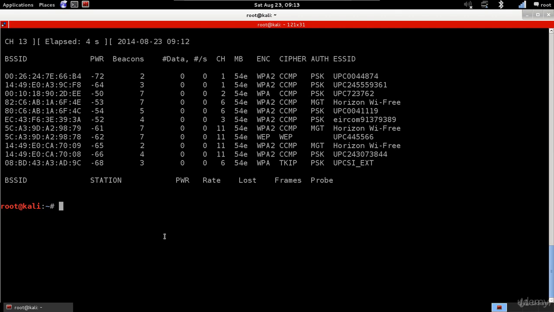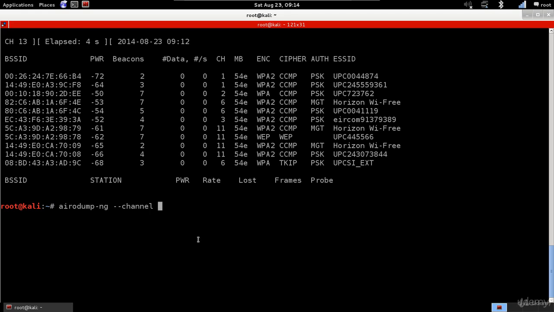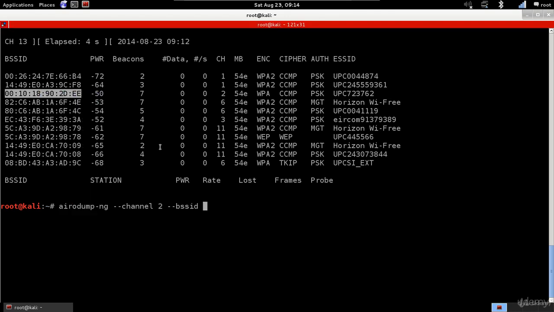To do this, we're going to use the same program, so it's Airodump-ng, and then we're going to specify the channel. So I'm going to give the channel, and the channel here is number 2, as you can see here. And then I'm going to specify the BSS ID, which is the MAC address of the target network, and it's this. So we're going to copy paste it.